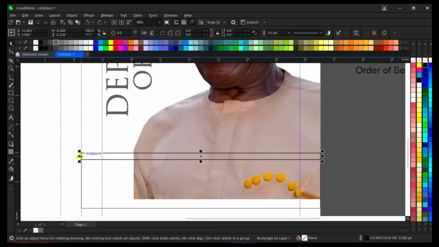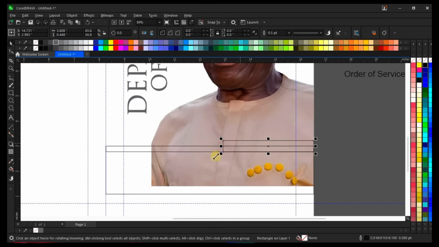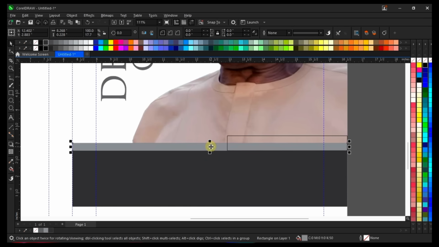Now, since I've copied and pasted, I'm going to click and take this to the right. When I take this to the right, I will now drag this up. Just follow me. There's something I want to achieve. Okay. Let me add my ash color first, so you will not get confused. Let me add black first, so you won't get confused. Now for this one, I'm going to be adding the same color I used here, and this is 50% of my black. Okay, let me click on it.